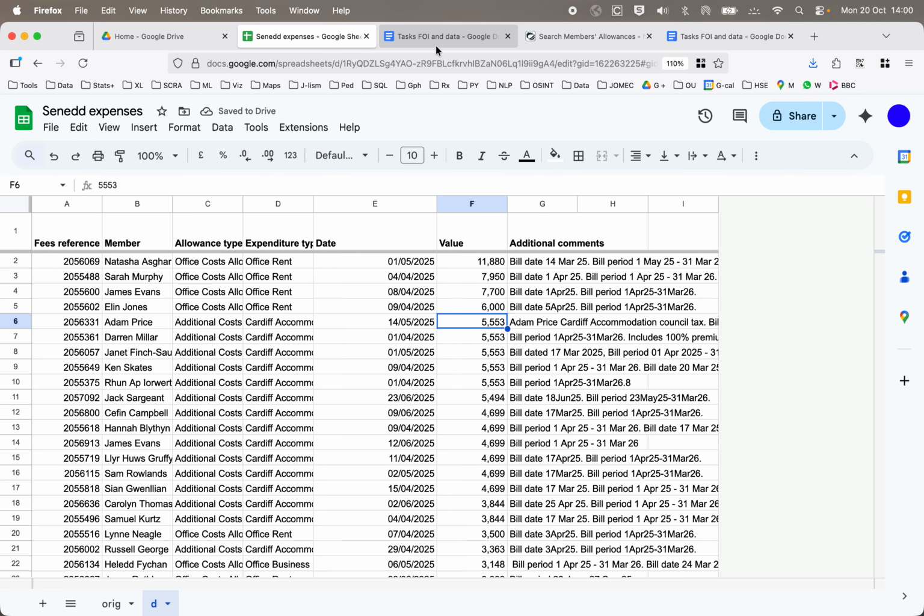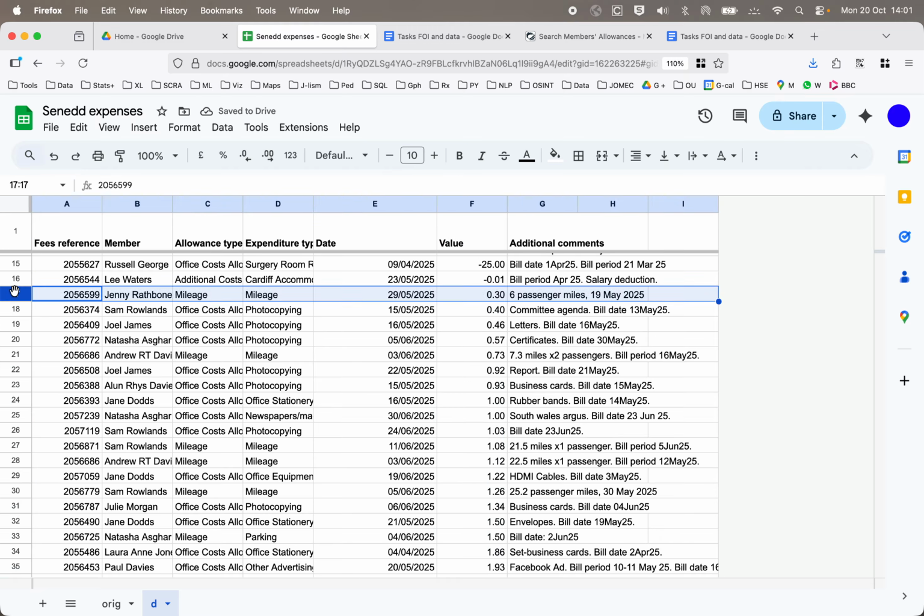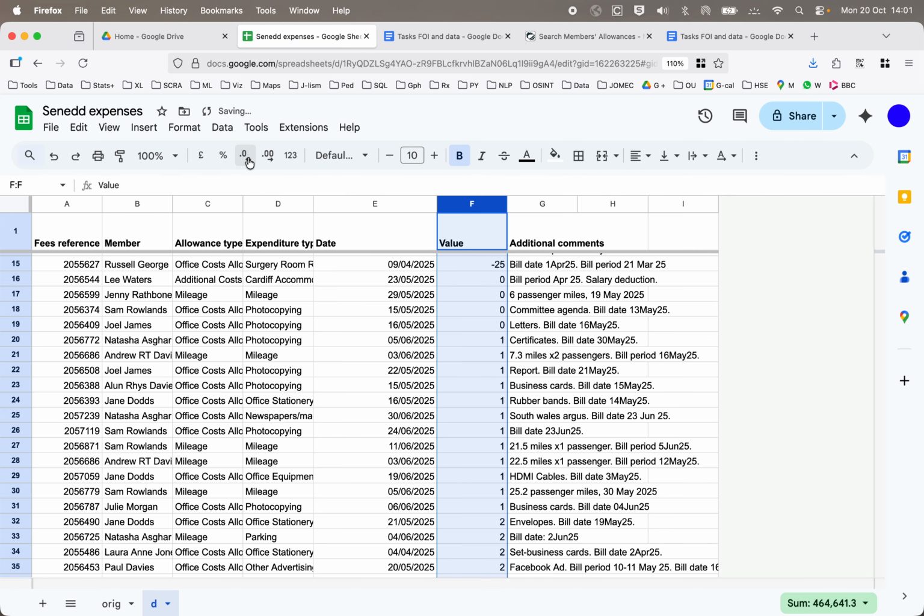Smallest expense, I'm going to sort from A to Z. Okay, there's a whole load of minus and zeros, but here we go. Here are the smallest expenses. These ones. Photocopying, mileage, there's a whole batch of them. Okay. Actually, is there one that's... I wonder if I put in some decimal points. Yeah, there we go. That's the smallest one. I lost it when I rounded it all off. So there you go. Somebody claimed 30p in mileage. Okay. I don't think we're going to need decimal points again after that.